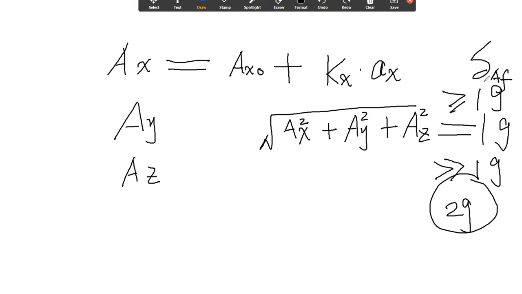But if you put a threshold that is too big, for example 10g, then your system will not be sensitive enough. That means it always says no fall, unless you have a very big fall, and then it tells you, oh, you have a fall. So the specificity is very good, but the sensitivity is very low. So in that case, it's also not good. So you need to find a proper threshold for your fall detection.